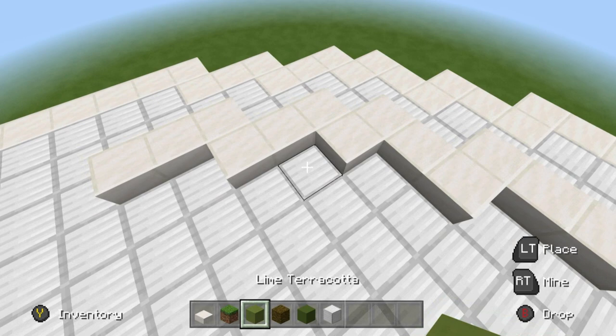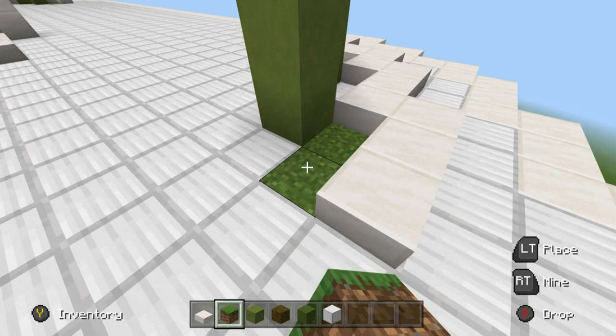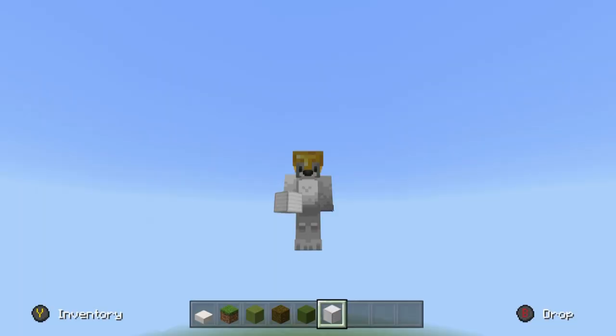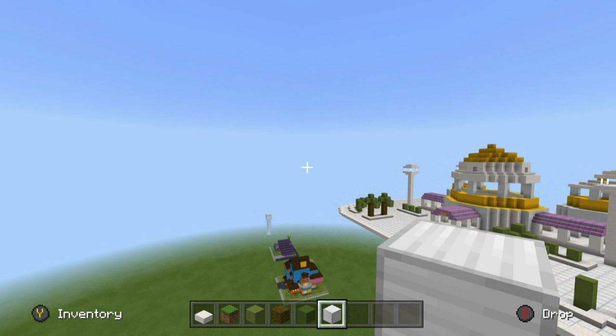We then place the rows of 1, 2, 3, 1, 2, 3, 1, 2, 3, and then we place the grass blocks. Oh, my bad, it doesn't matter, this will all get covered up. We then place the grass blocks in between all of the lime terracottas, outwards from all of the quartz slabs, and we will end up with a very, very pleasing shape, ladies and gentlemen. This is what we want to have so far. Now that I think is quite impressive. I really love how that looks. That is awesome. And if only it ended there, that would be great. But we do have a lot to do. It's very easy, it's very simple, but it's very time consuming.